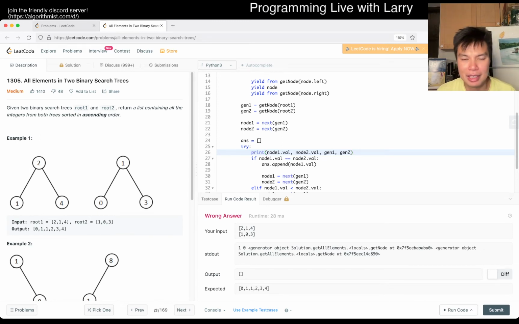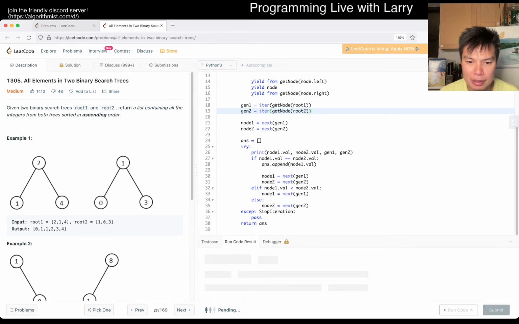Am I just using the generator one? Maybe that's why. I think I'm mixing iterators and generators, and I think that is maybe the issue. Do I have to do something like this? I'm a little bit confused.